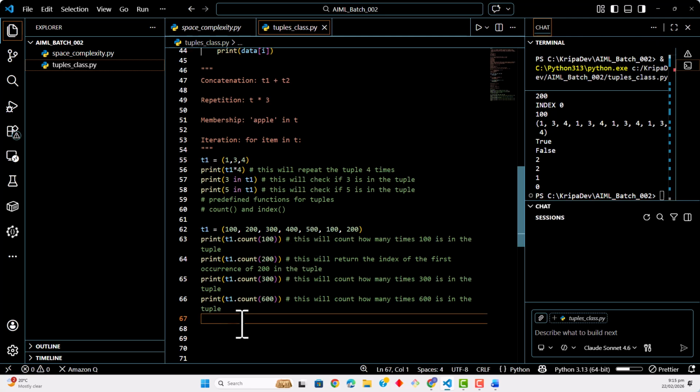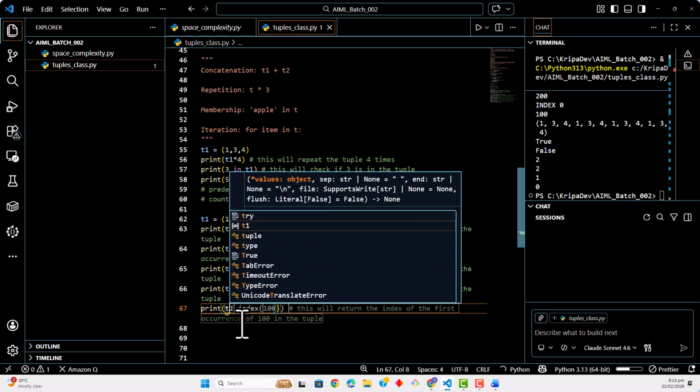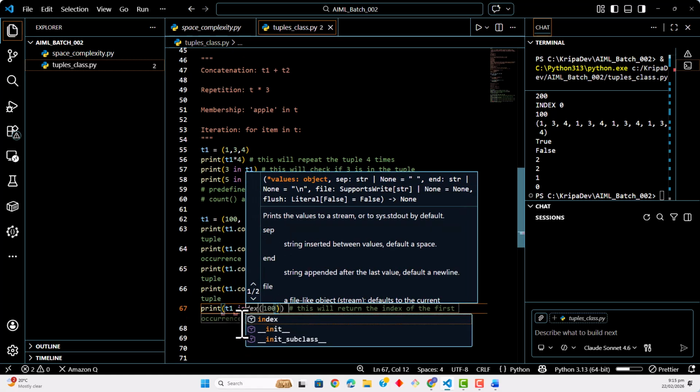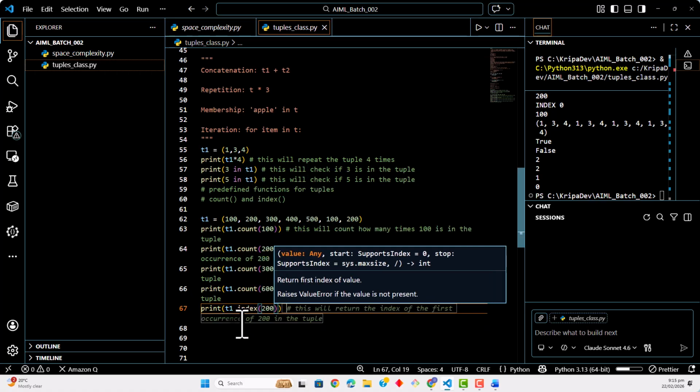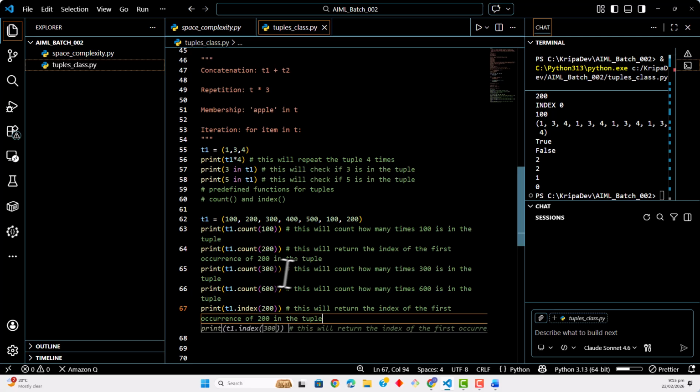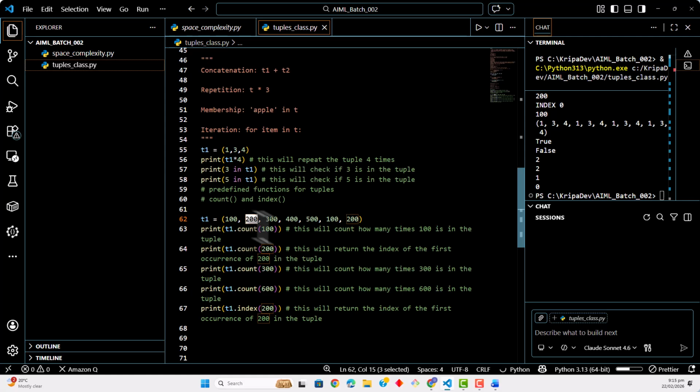Similarly, if you use index, it returns the first index of your element. Let's suppose I say print t1 dot index of 200, right? So it will return the first index whenever it finds that, okay, here I got 200, then what is its index? So if you see, the index of 200 is 1.